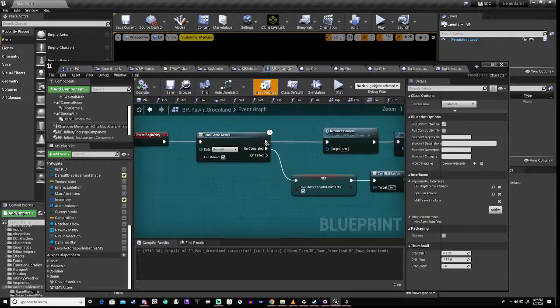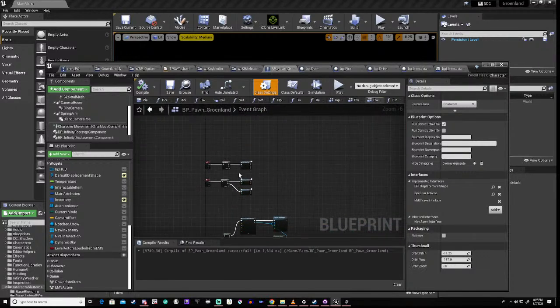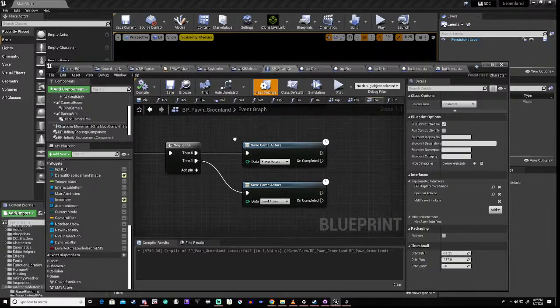And we're just going to make sure this is our button and it saves both, so that's okay.